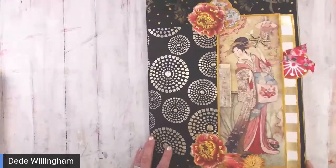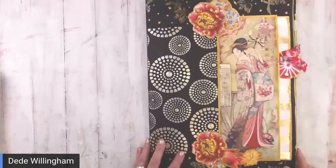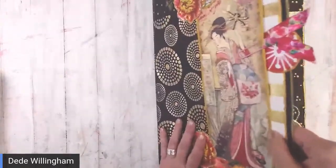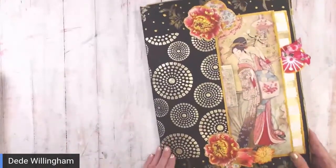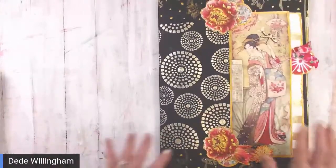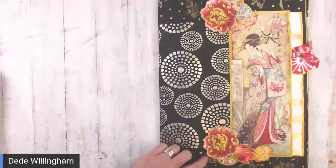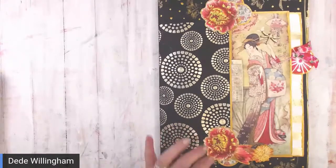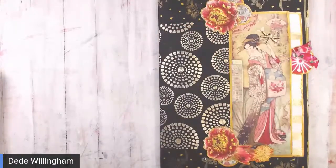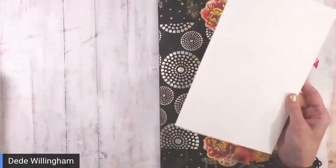So this is the cover. And again, this just has 4 pages, but front and back. Okay, 4 pages front and back. But again, it's duplicate. It's 2 glued together. Okay, and I'll show you that in a minute after I do this flip. I hope I'm fitting in there. I'm just barely fitting in there. So on the first page here, and again, these papers are the Stamperia ones, and these right here are napkins, which I've pulled napkins for the other project, but they're napkins glued on to little extra pieces of the poster board. This one's 2 glued together because I cut it out of the middle, and I'll show you how I did that.